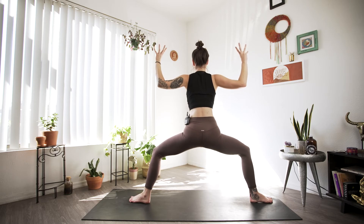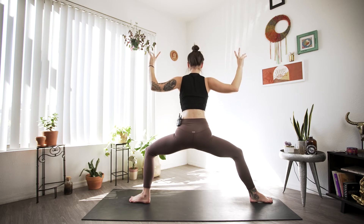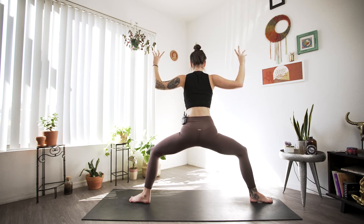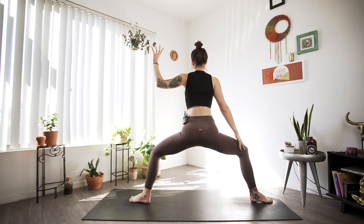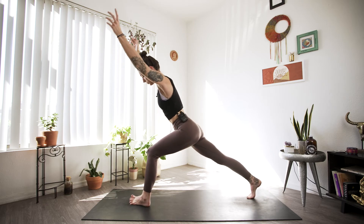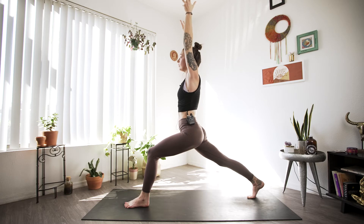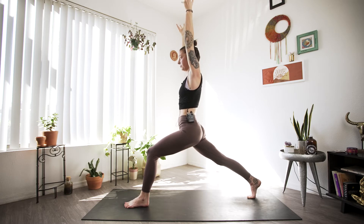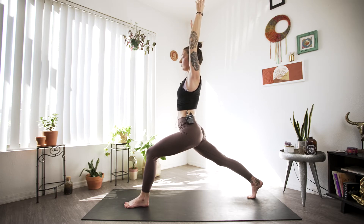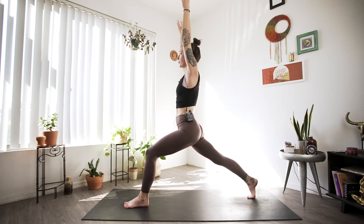Big inhale, and then as you exhale try to sink a little bit deeper into this pose. Now we're going to pivot on the ball mount of the right foot, finding crescent to the back of our mat. We've already been here once, so make sure we have a steady balance, steady gaze, arms lifted framing our ears. Keeping that back heel long and aligned over those back toes. Finding a smile if you're not having the best time.